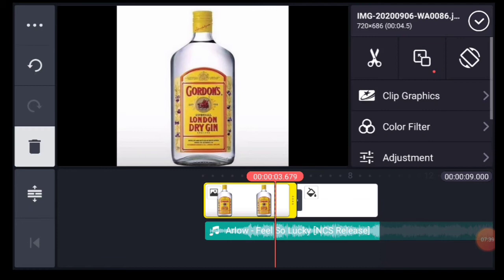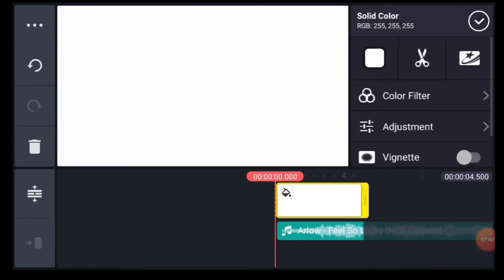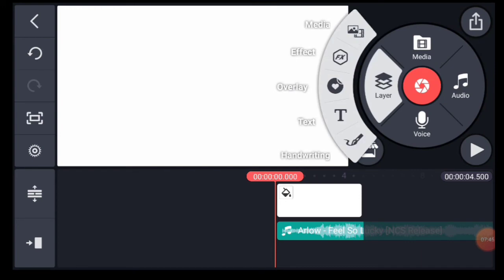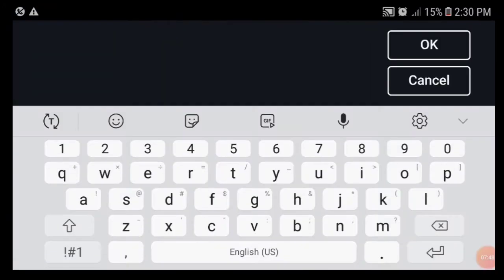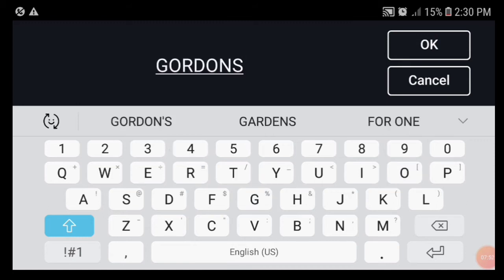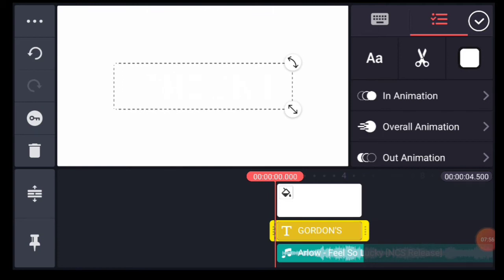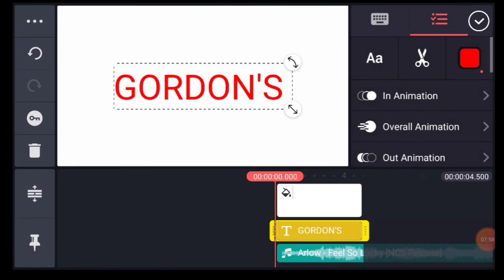I'm going to delete this first, because I want to write. Okay, so go to layer, text. Let's choose red.